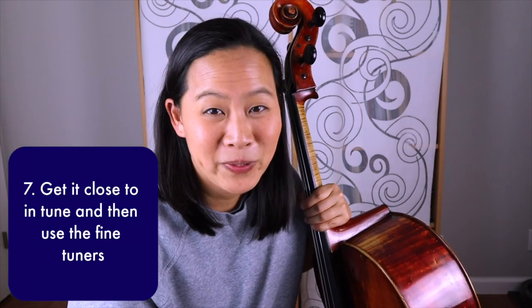So you're gonna have to do a kind of jamming inwards motion. So in towards the peg box here, you're trying to jam it in while you're turning at the same time. Obviously, be careful. It's not like you're trying to break the thing or anything, but you're going to need a little bit of an inward motion. Keep in mind, these pegs are not glued into the cello here, but some cellos, the pegs just don't fit very well, or it's expanded or contracted with the weather. So you're gonna have to be patient with it and try to make sure you're using that jamming in motion when you're turning your peg. You may not get it totally perfect.